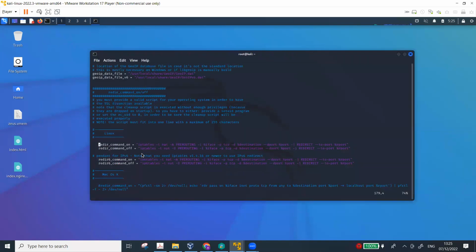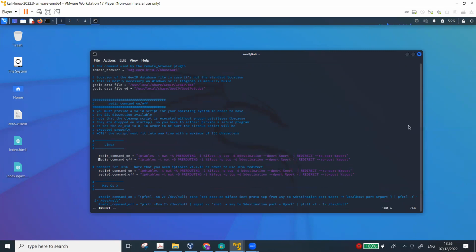This was commented before, so you just have to uncomment it. It was like this before, so all you have to do is remove these hashes to uncomment these 4 lines for IPv4 and IPv6 to allow the IP forwarding. Okay, these are the 2 changes that you're going to make in the ettercap configuration file.